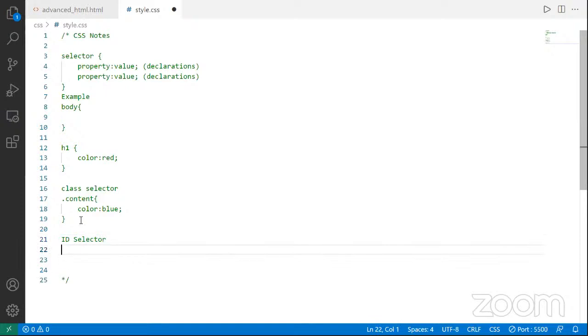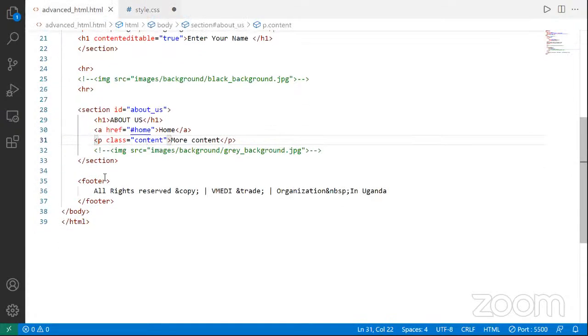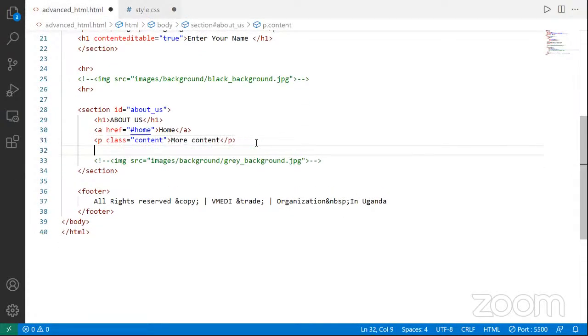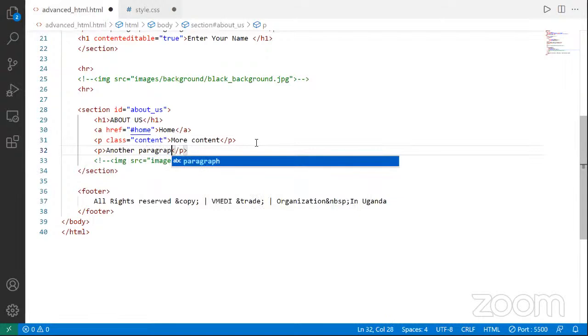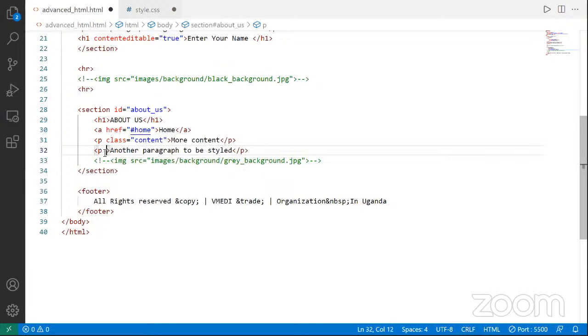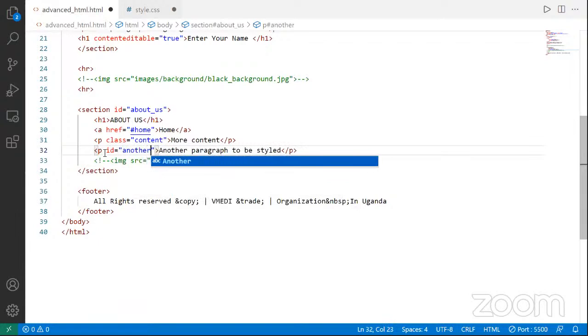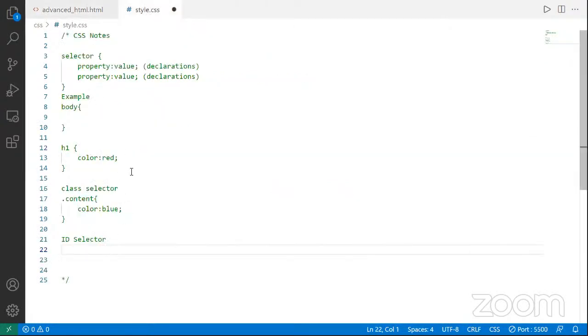For it, you just come to the HTML element. For example, here you have another paragraph, another paragraph to be styled. Then I have to create an ID here, and I also call it any name. I'm going to call it another. Then when I come to my CSS, I'll just use a hash.